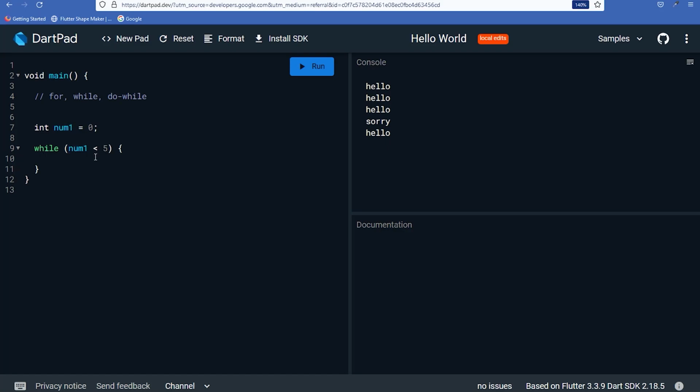Then simply print dart and increment num1 each time the loop ends.